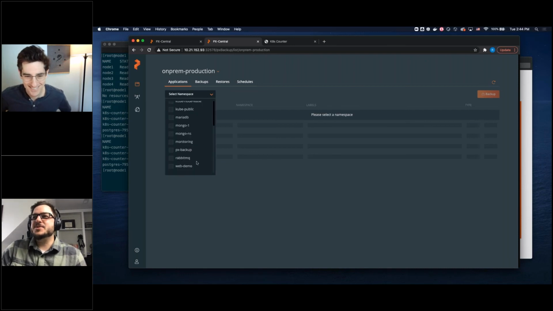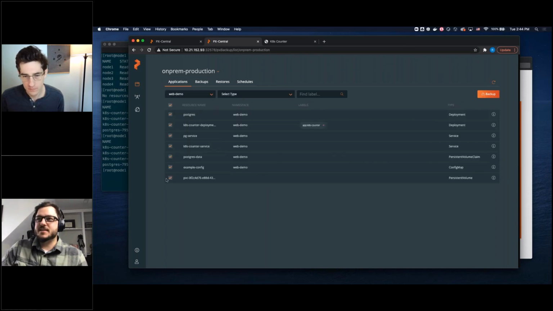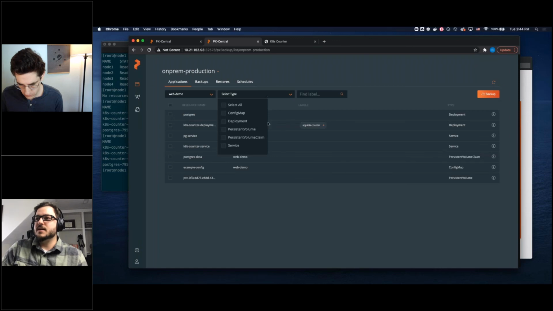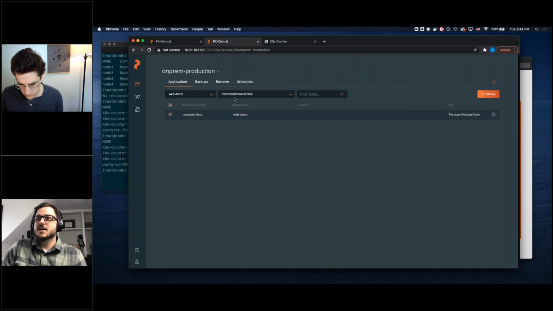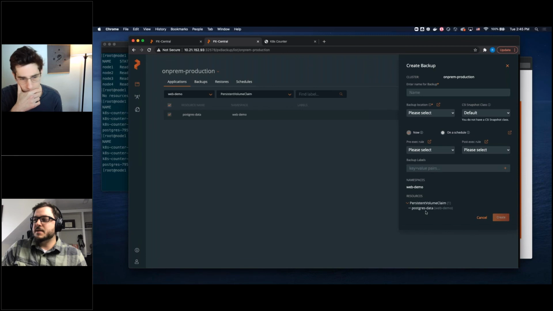Yeah, so how you would do that, let's go back to that first example, right? So if I were to back up, I just selected backup here, and you can see everything is selected over on the left. There's two ways to do this. You can either unselect and select just the resources you want, and then click backup, right? And then when you click backup, you should see that only config map and service are backed up here. Or you can look for the type of resource. So say I wanted to only back up my persistent volume claims, I filter based on this, and then I back up just as I would, and now I'm only selecting my persistent volume claim.